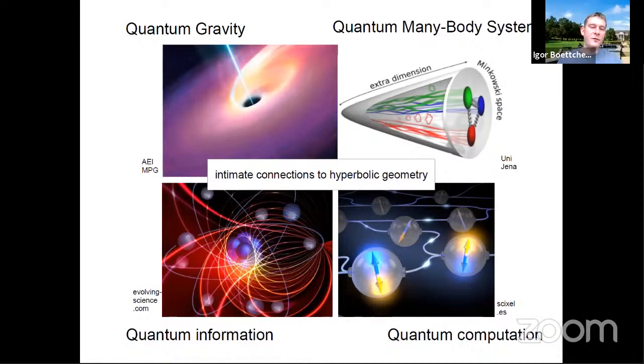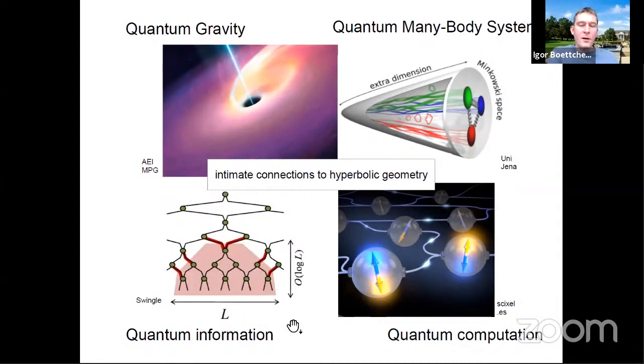In the context of quantum information, where we want to understand the underlying structure of, say, quantum states, of Hamiltonians, of ground states, a technique emerged which is called MERA, for instance, or tensor networks, if you wish, goes in a similar direction, where you represent quantum states through a connection of certain links. And then you might ask, what is the geometry of these connected bunches of qubits? And it has been pointed out by Brian and others that this might actually be a hyperbolic geometry.